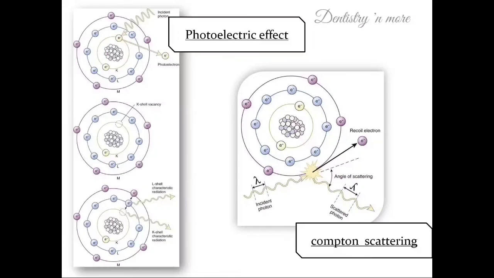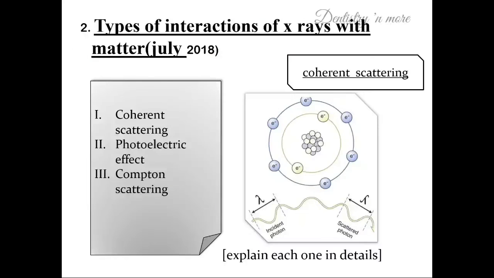In coherent scattering, a lower energy incident photon interacts with the whole atom as such. The whole atom momentarily gets excited, and after this interaction, the atom quickly returns to the ground state. It comes back to the ground state and then emits a scattered photon of the same energy but at a different angle from the path of the incident photon. That is the difference between coherent scattering and Compton scattering. And coherent scattering comprises around 7%.